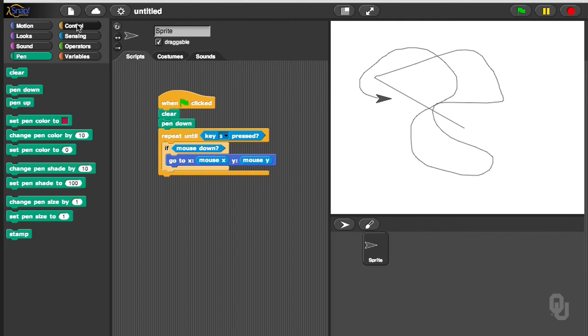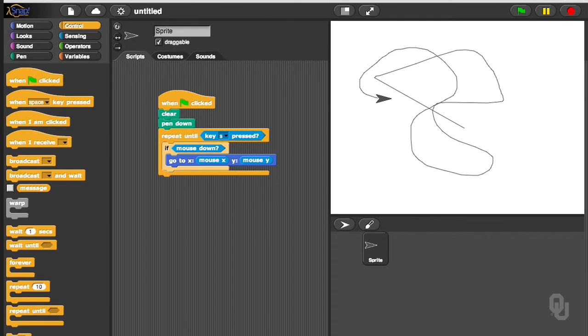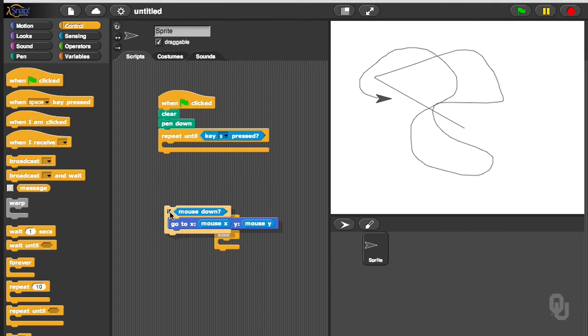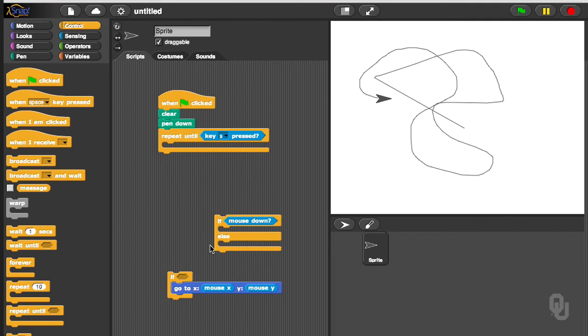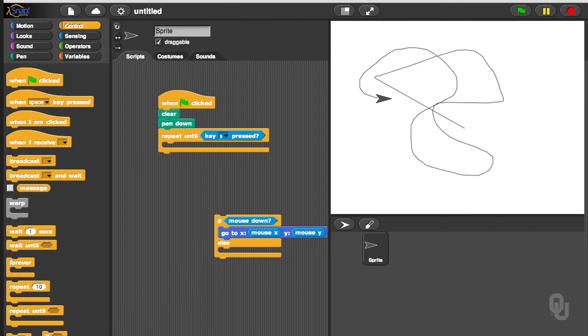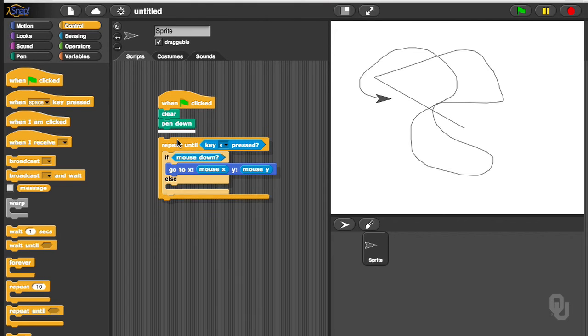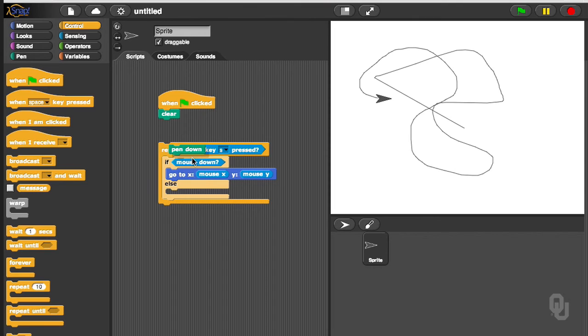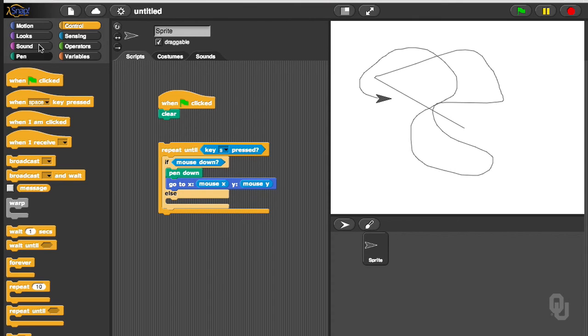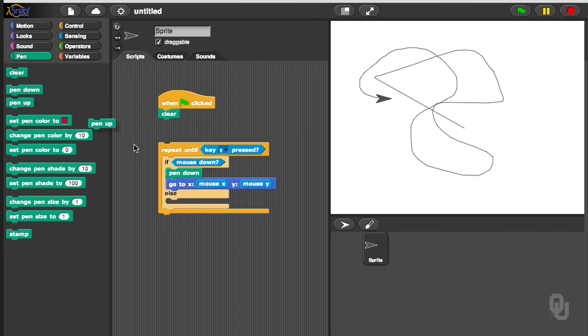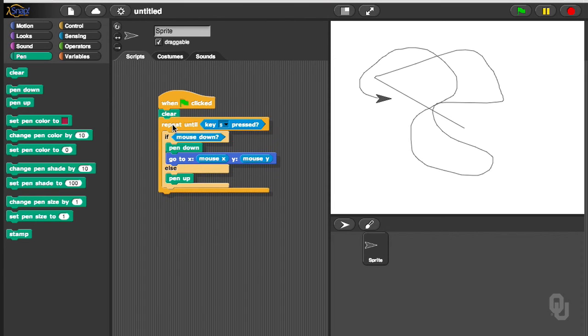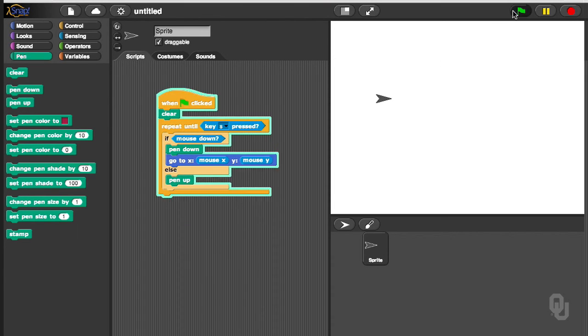I'm going to go back to control, and what I think I want to do is, instead of using an if, I want to use an if-else. And I'm going to keep my same event, so I'm just going to drag them in here. But I'm going to say, if the mouse is down, then go those places that we want. But I'm going to move my pen down in here, to only if the mouse is down. And I'm going to put my pen up if I let go of the mouse. Now it should draw better. And now I can move. Oh, there's still a little interesting entertainment there, but we can draw.